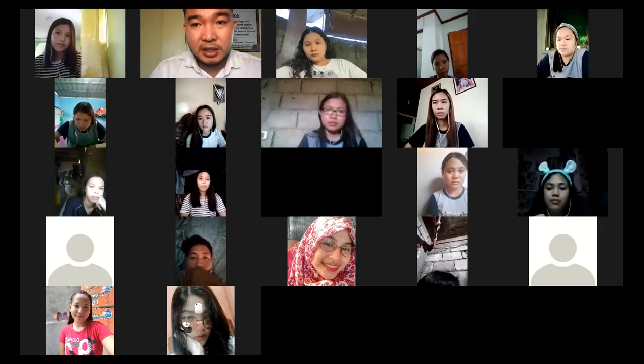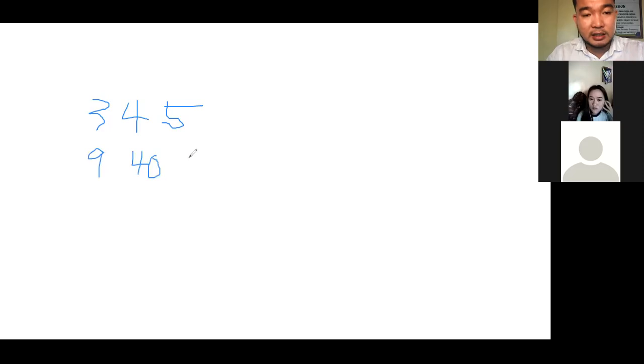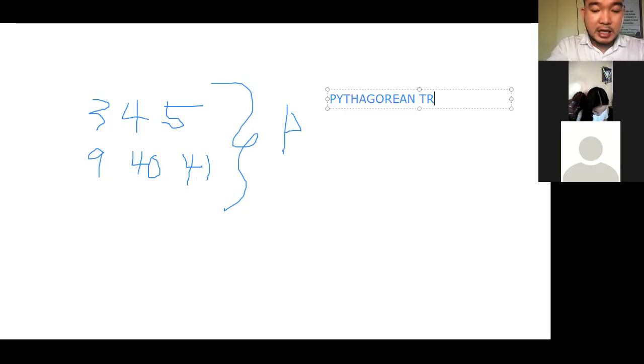At yung mga number na yon, di ba yung nakuha natin kanina, we have 3, 4, at saka 5. Tama? So ito yung sides, yung dalawa. Ito naman yung hypotenuse. Yung sumunod naman, we have 9, 40. Tapos ang nakuha nating hypotenuse ay 41. Ang tawag natin sa tatlong number na yan ngayon ay, type ko na lang. Okay, ang tawag natin dyan ay Pythagorean triples. Pag sinabi nating Pythagorean triples, ibig sabihin nun, pag sinubstitute mo sila doon sa formula, ang magiging sagot nila ay equal to one another.